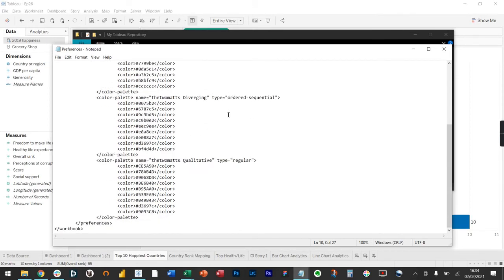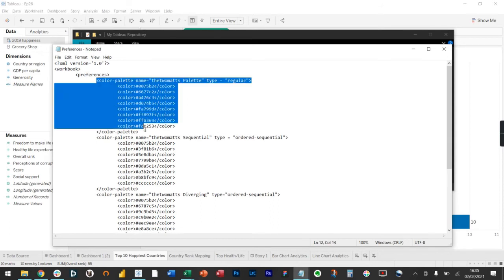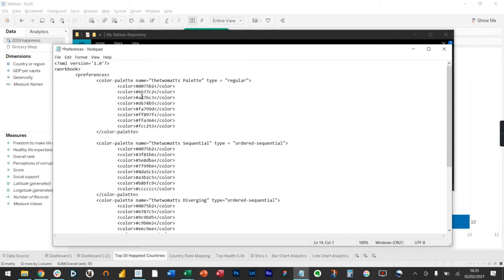colour palettes in. Now you can add all sorts of things in here, but the only things I've entered at the moment are colour palettes. So you can copy and paste this. I can put a link into the YouTube video, it'll be in the description below, of how to format this properly. Basically, it's saying open the workbook, look in preferences, and within there we've got 4 different colour palettes, and they're broken down with the syntax.